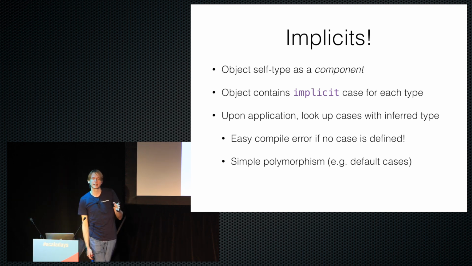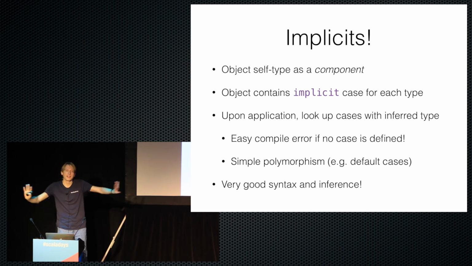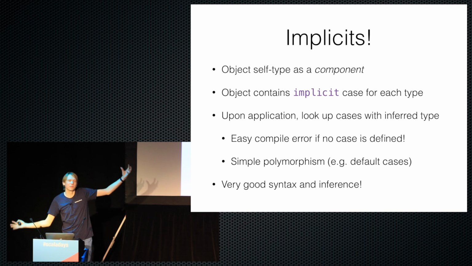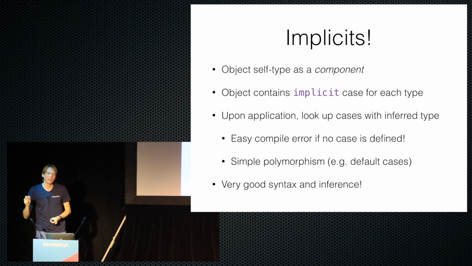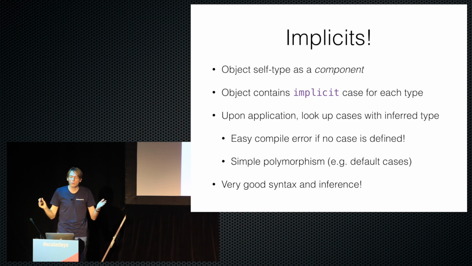And really, really critically, this is going to have very good syntax and very good type inference. This is a point that I think we tend to overlook as library authors. We come up with this crazy cool idea for how to exploit some random bug in Scala to do something cool, and we're like, yeah, users are going to want to do this. But the truth of it is, if you're making users write some really crazy complicated syntax, so you write down some really arcane type in order to use your trick, no one will use your trick. It's true. No one will do it because users care about syntax. So it's really important that whenever we're coming up with this stuff, we make sure that the type inference is happy with it, because otherwise it doesn't matter and we're just shouting in the dark.